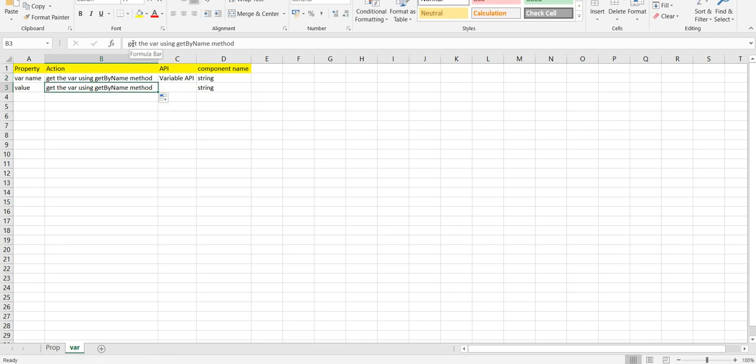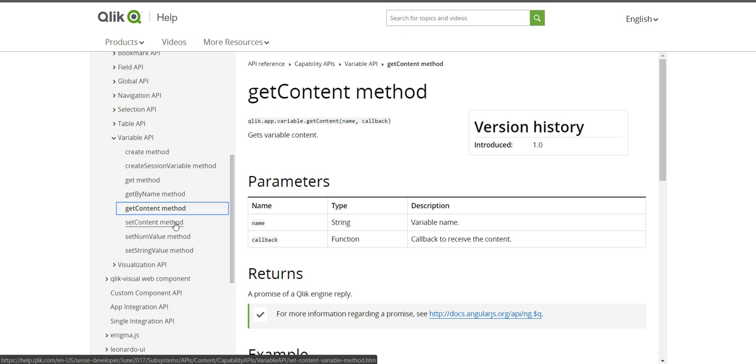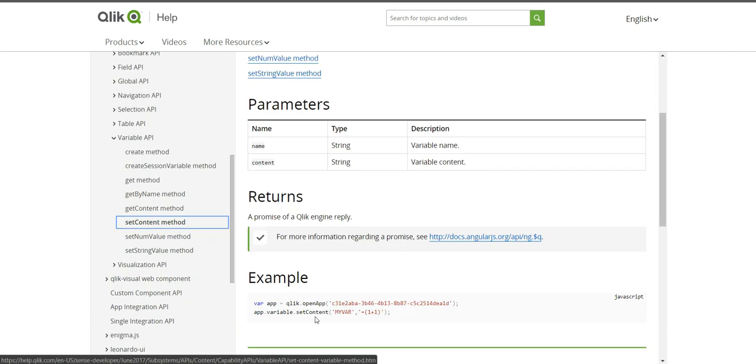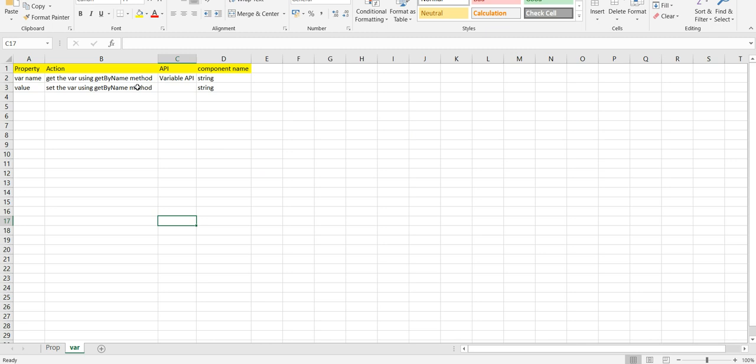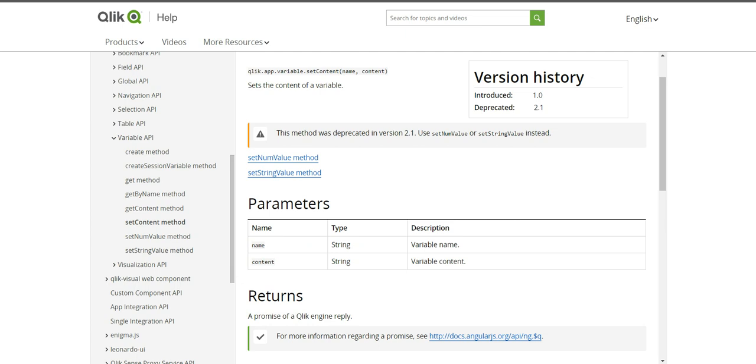Everything will be the same. It will be set by using the set content method. These two properties are important, and I don't think anything else is there. So let's get on with it and see how it works.